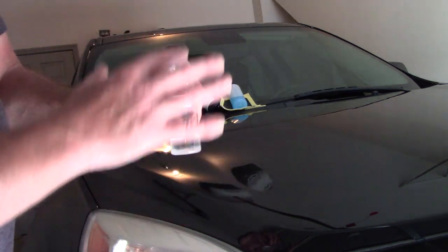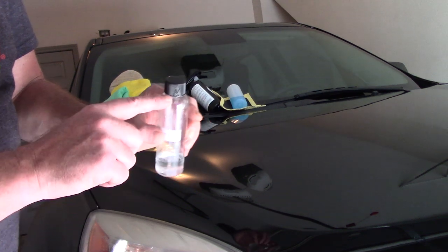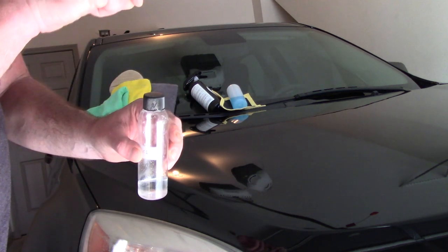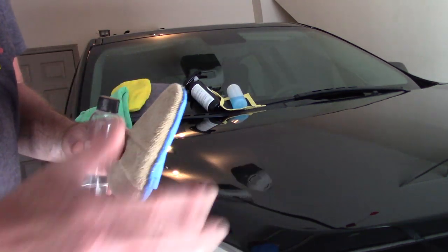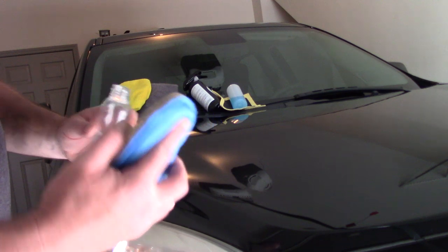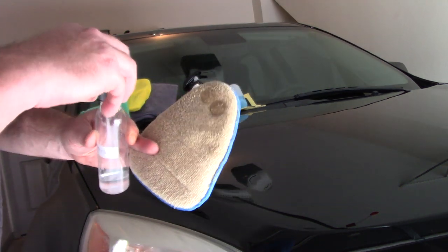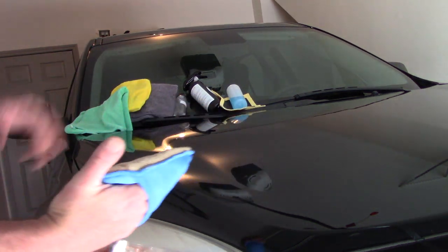What I do with this is — because there's so much product giving you multiple coats and multiple cars — when you open this up, it won't have a traditional little dropper or nipple on it. Why? Because there's so much product you're going to hold on to for a while, and that little dripper will clog and crystallize. So I'm going to take a microfiber applicator. You can use a suede applicator — whatever floats your boat. I'm going to open up this bottle and apply it to the microfiber applicator. On my initial application, it's kind of like applying alcohol to a cotton ball. I tip it over, get one little dot on the applicator, tip it again, and get two little dots. Once I've done that, I always close the bottle up and make sure it remains airtight.